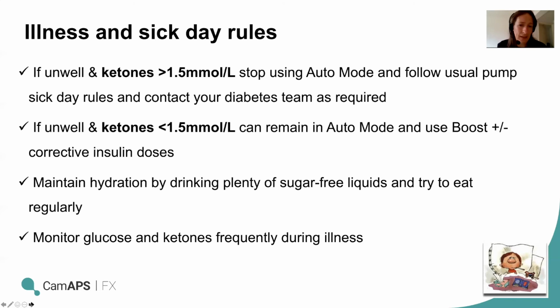And as with any of these things during illness, it's really important to monitor your glucose and ketones frequently during the illness. But in general, we find that the closed loop system can handle illness better than normal, but just in case the ketones are high, it's worth making sure that you default back to your usual pump sick day rules.